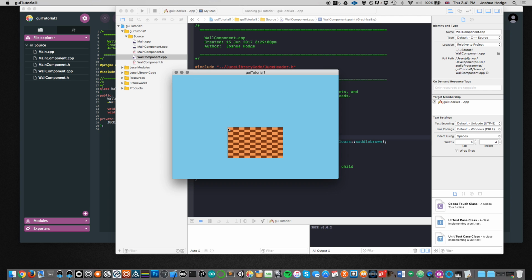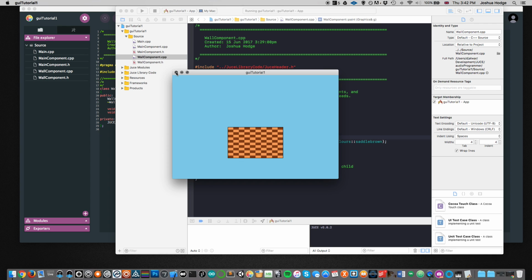Okay, so when you have a parent and then that has children, the children are drawn relative to their parents, not to the overall coordinate system of the main window. Okay, so I hope that explains it to you a little bit better.